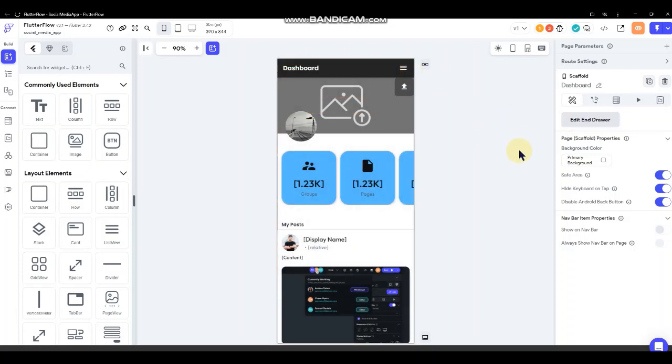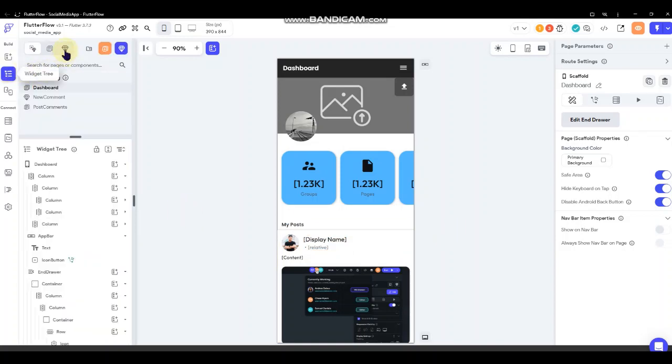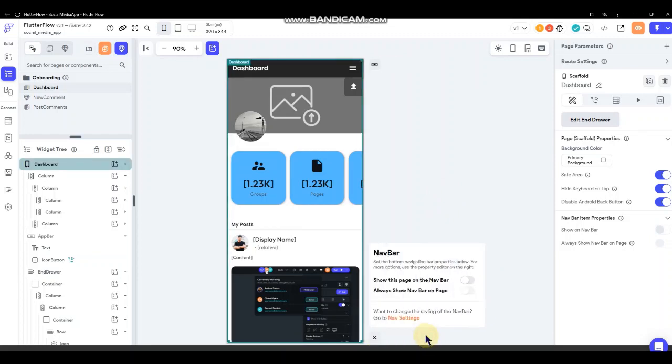I'm not going to really dive into that right now. I would like to focus on some other stuff. So something I need to do here, I am going to have a bottom menu. And I could make a custom menu and use a stack and do it that way, and then create my custom menu as a component so I can use it across screens. But I'm not going to do that for this tutorial. I'm actually going to use the built-in nav bar. And show on this page.